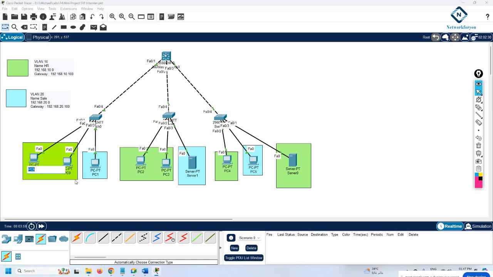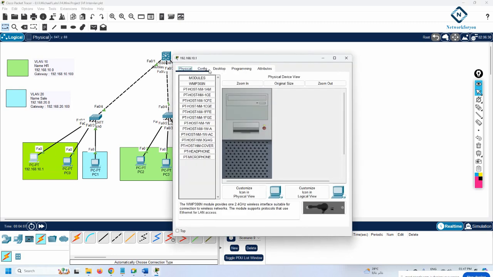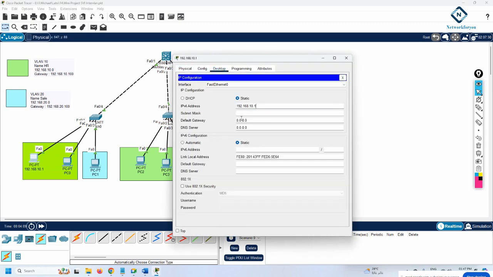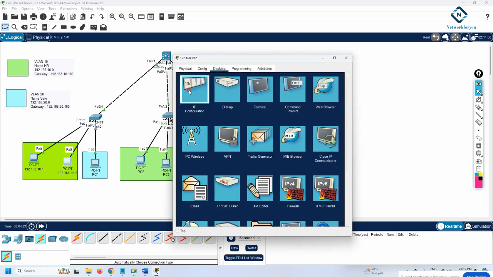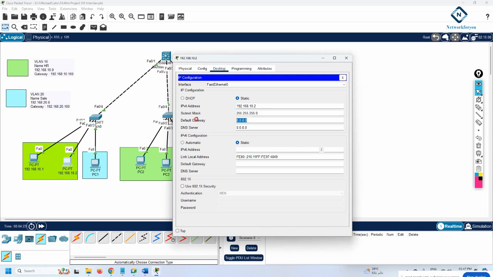So first of all, let me put the IP schema. I will put the labels whatever we are going to use here, and then I'm going to assign the IP. So here if you see, the IP we will do like 10.100. This is the gateway as we discussed before, and this will be 10.2, and I will copy and paste this inside the computer, and here we will paste 10.100.